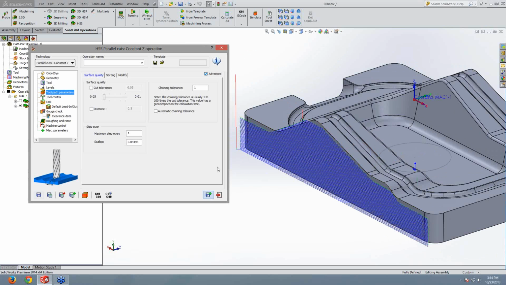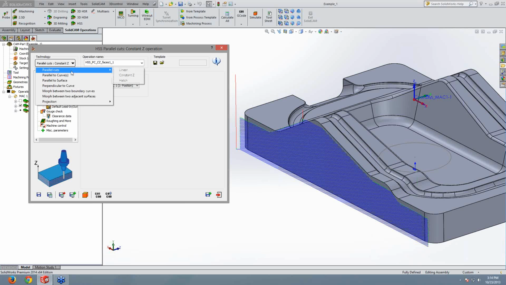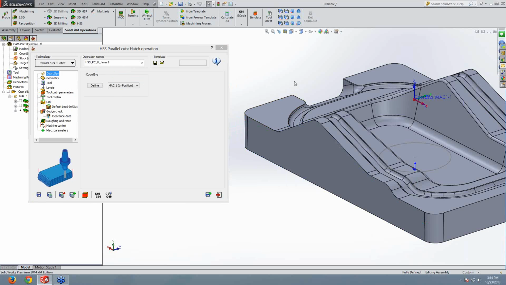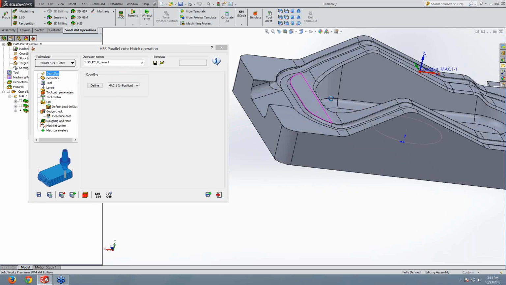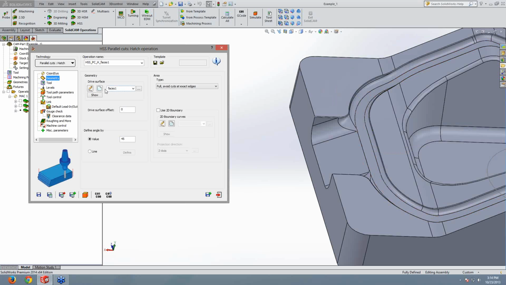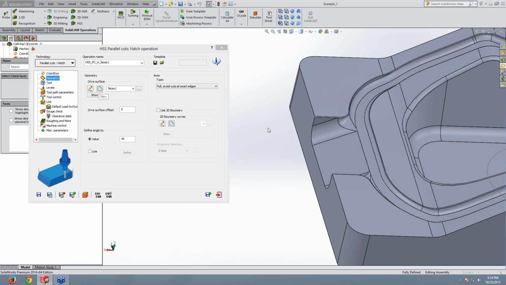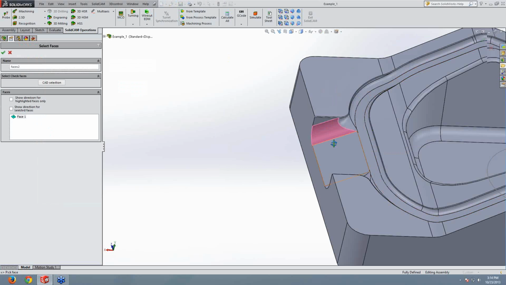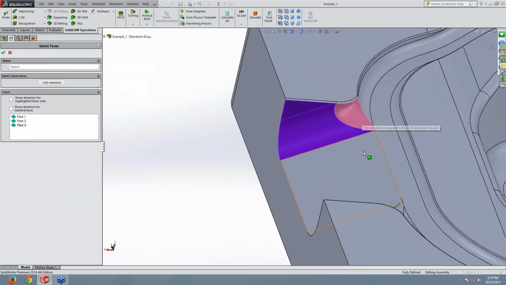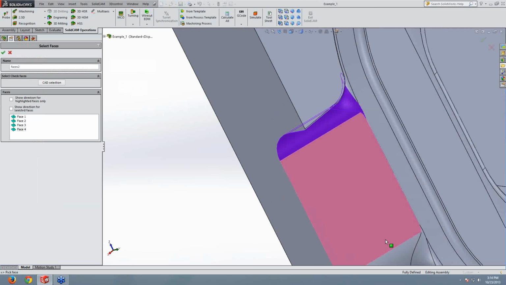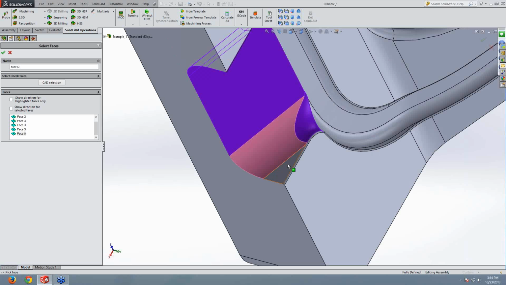Now we continue with HSS, and now I want to show the power of parallel cut hatch, how we can use this option. We go to these surfaces, and I want to show how we can cut these surfaces with the hatch option.